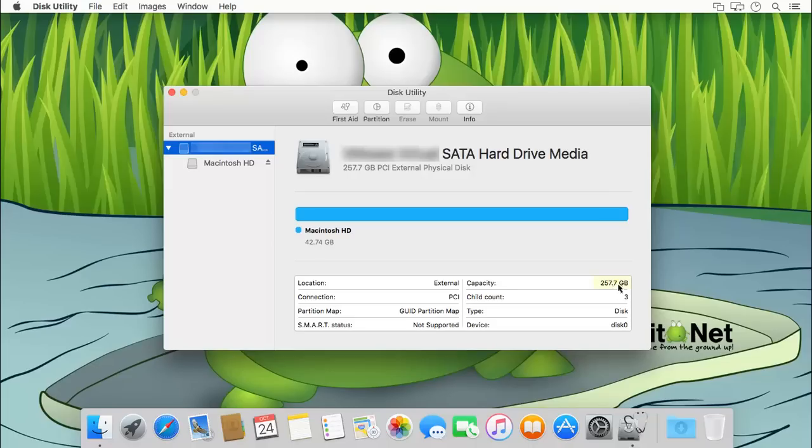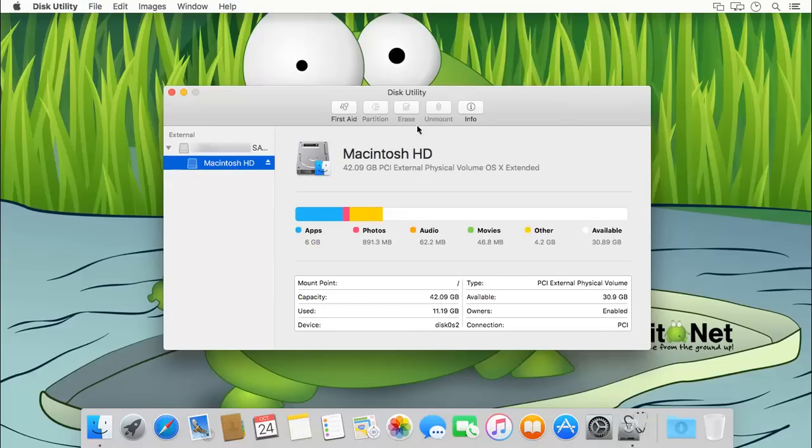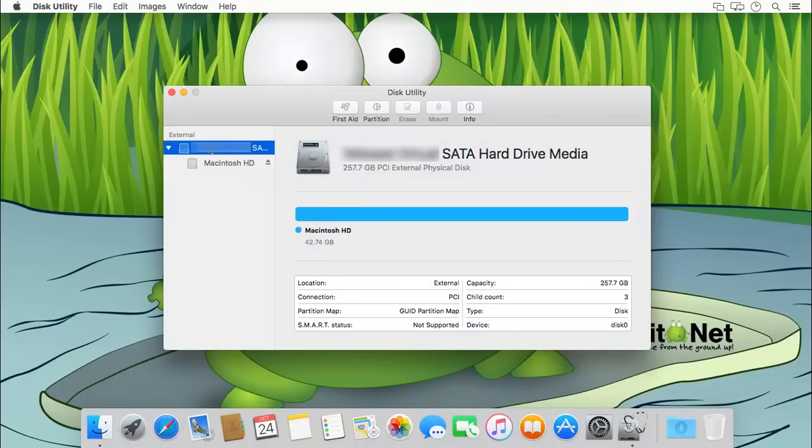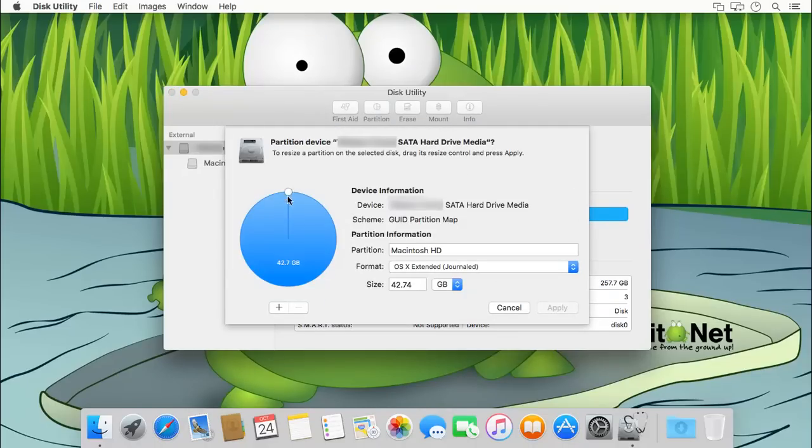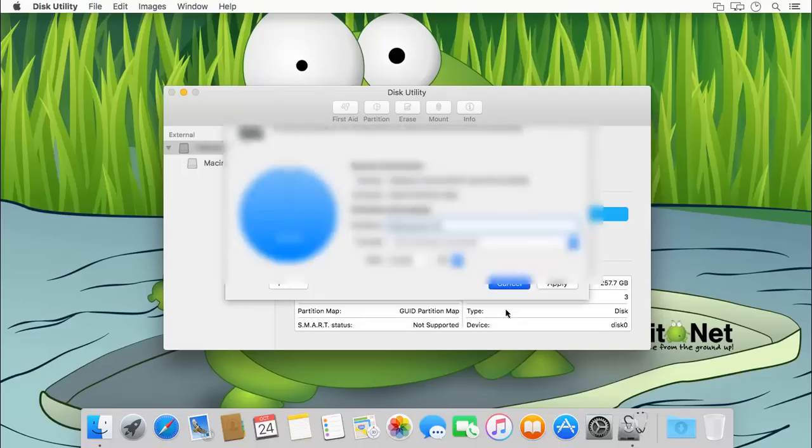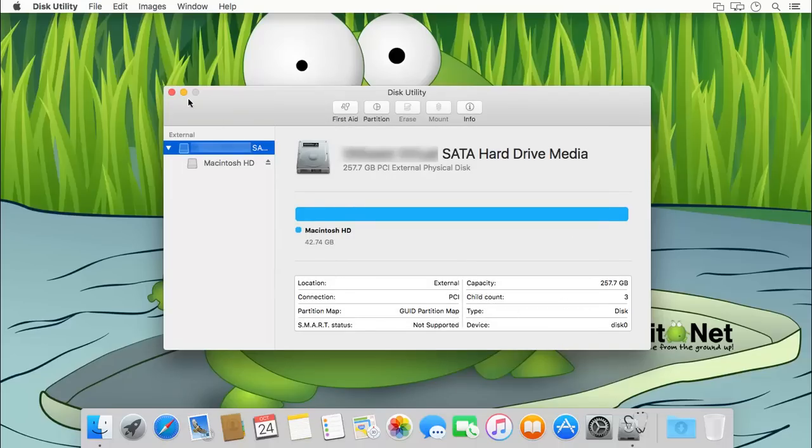You can see that the capacity of the drive is 250-something gigabytes, I think around 240 gigs, but only 40-ish gigabytes are allocated. If I go to the actual Mac drive here and try to repartition it, I can't. The most I can partition it for is the maximum amount that is allocated. Even if I try to manually go to 240 gigabytes, it forces me back. So I'm stuck. I have all this disk space that I could be using, but I can't use it.